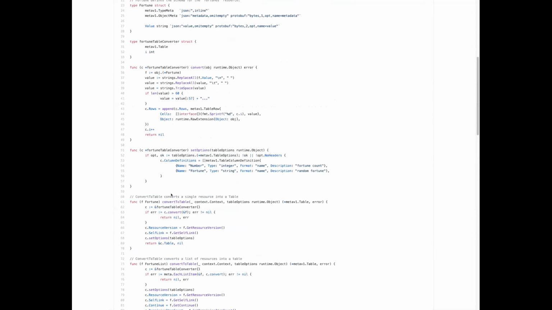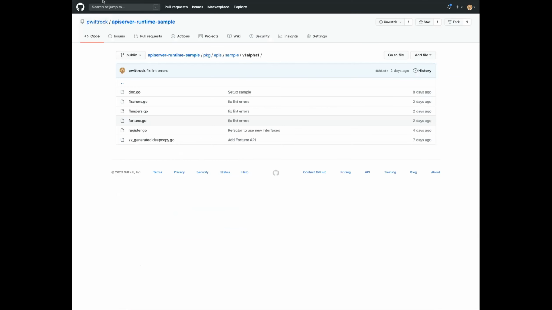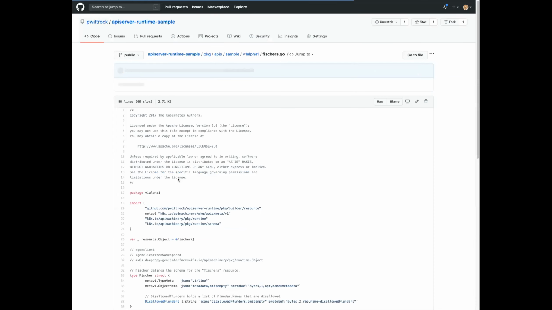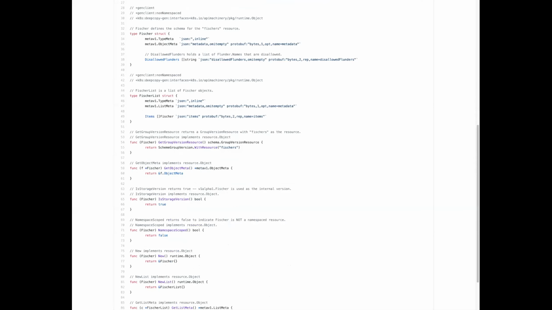You get the object metadata. This is used by a lot of places where otherwise they're hard-coded, like just getting the object metadata and taking out the labels or something. So rather than hard-coding the type to get the object meta, we just implement an interface. Same thing here. This tells us where to register it. So this is how the machinery is able to register it. That's a more complicated type that implements its own sort of REST thing.